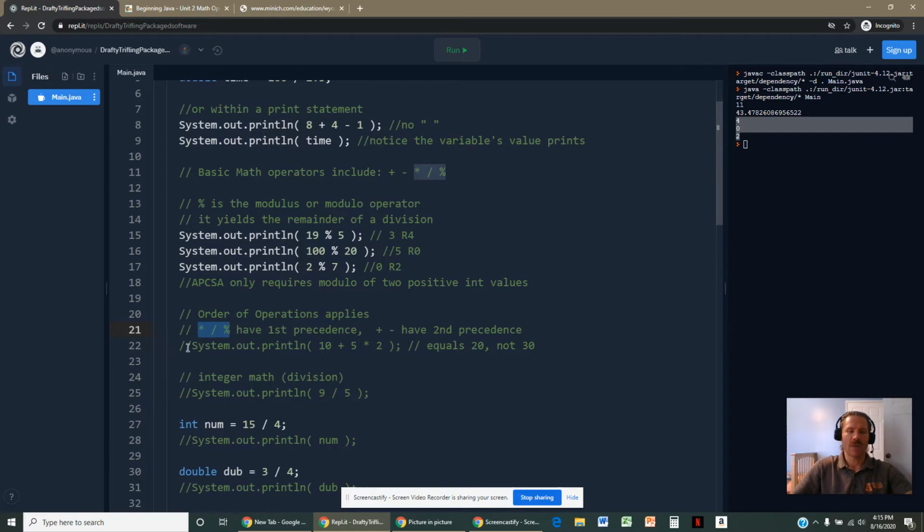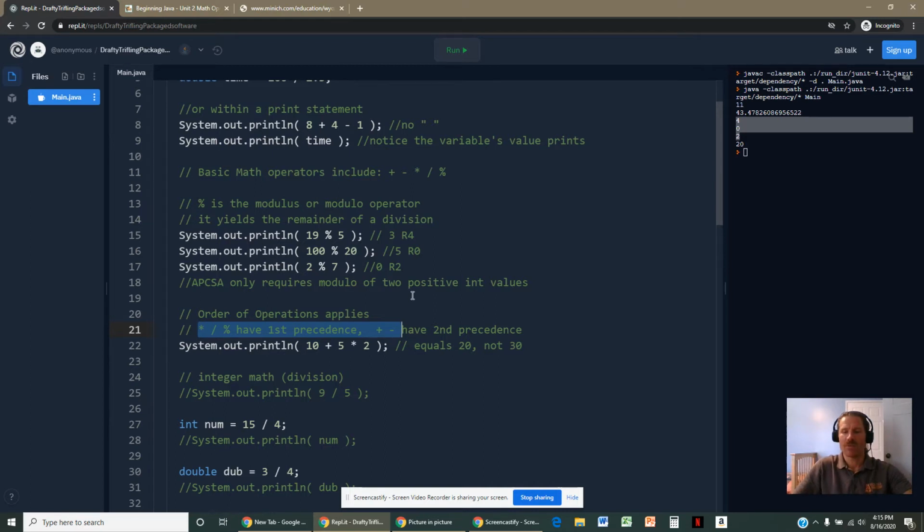So if we look at this print line that I have right here, this is not going to give me 15 times 2. It's not going to do that addition first, even though it occurs first. It's actually going to work out of order. It's going to do the multiplication first for 10, and then 10 plus 10 is going to give me 20. So we'll see 20 printed. We won't see 30. I encourage you to go ahead right now and experiment a little bit more with some other combinations of these. Throw a modulo in there, throw some subtraction in.